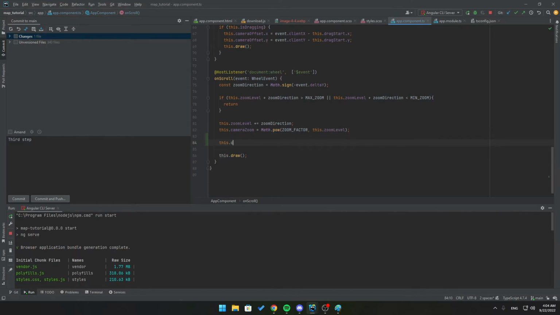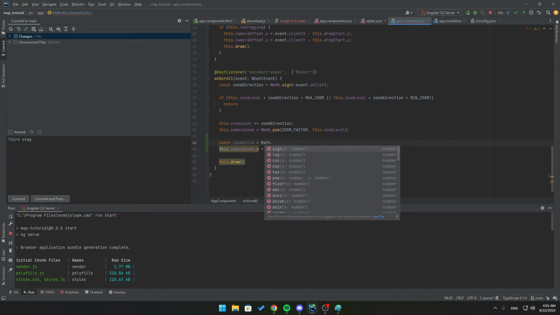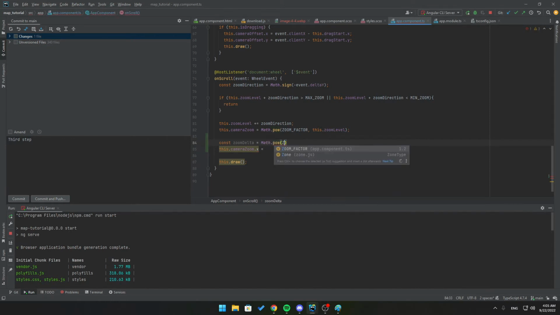We have camera offset x, and first of all, we need to define zoom delta. What is zoom delta? Zoom delta is math power: take the zoom factor and raise it to the power of zoom direction.